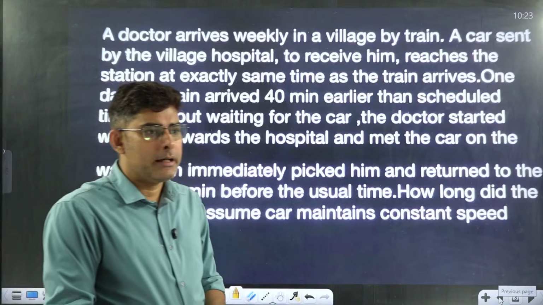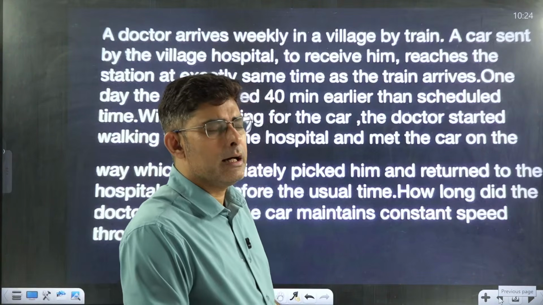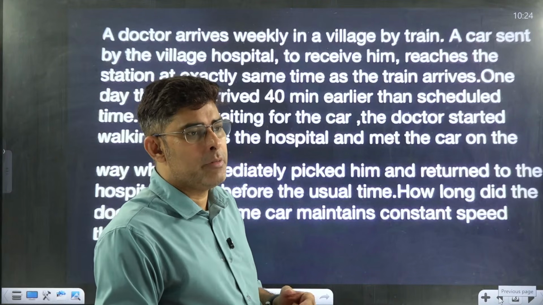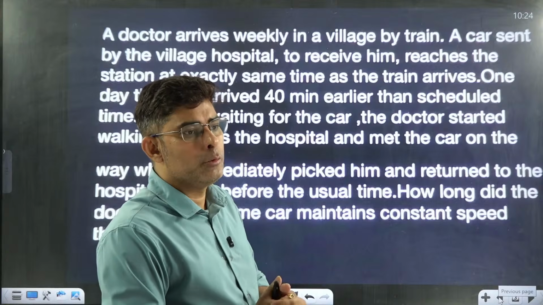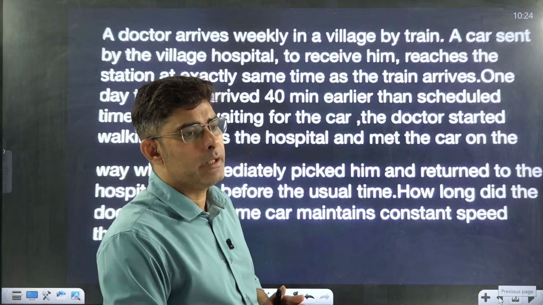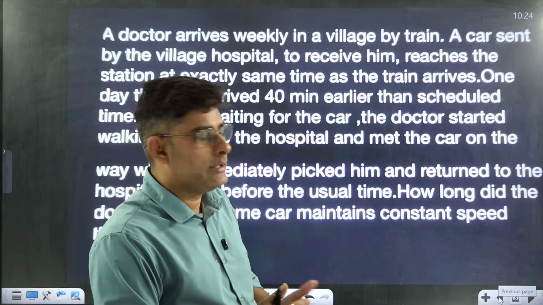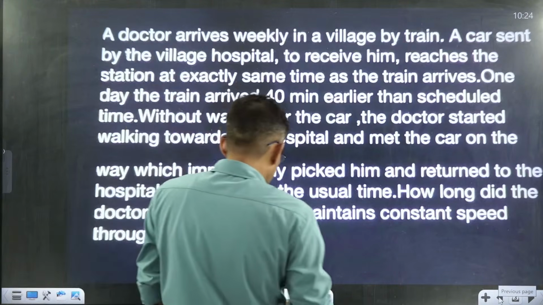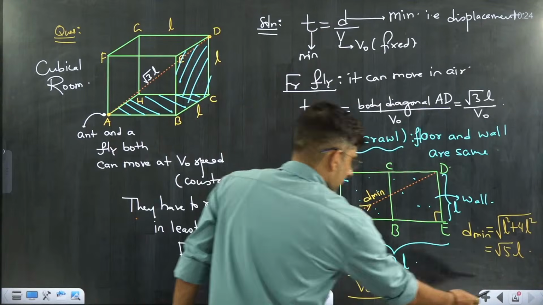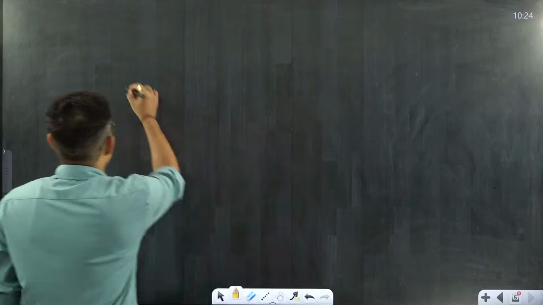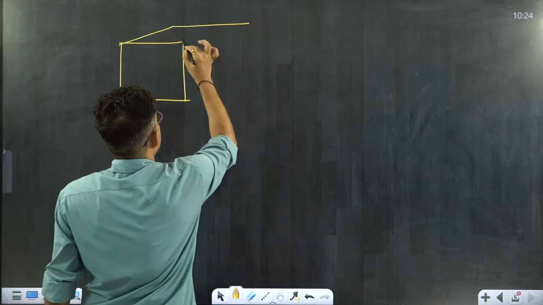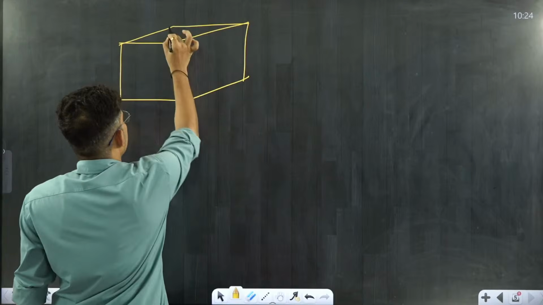Rajini Yargarla is continuously writing how the body diagonal is root 3. Beta, kindly remember, for a cuboid, the body diagonal is under root L square plus B square plus H square. It comes by basic Pythagoras theorem. If you don't know, let me explain it fast so that at least from now onwards you should know this. When we have a body diagonal, this is the body diagonal.